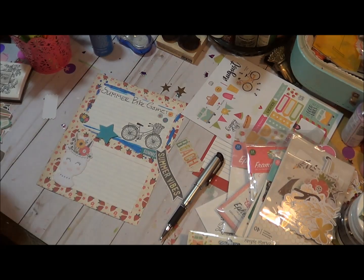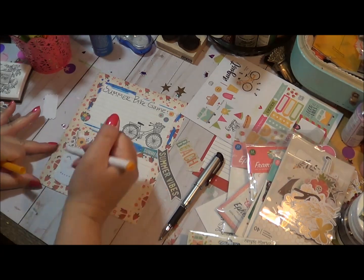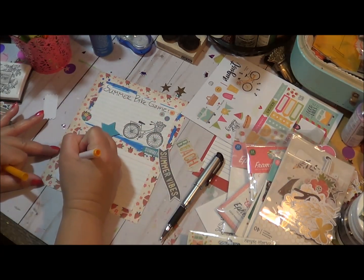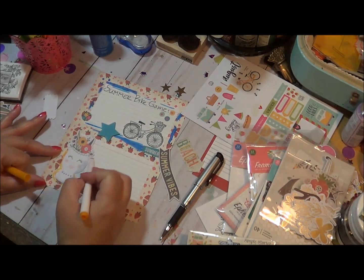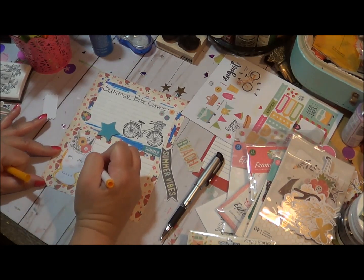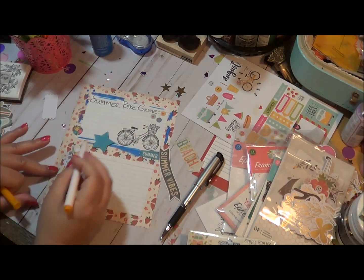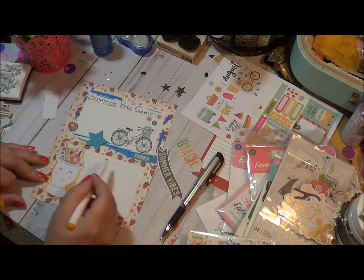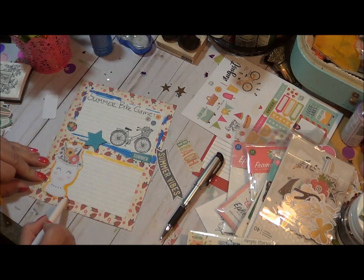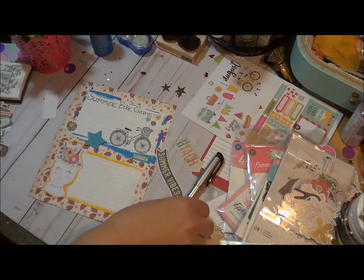Okay, I'm going to get out a yellow. It's another Crayola, and again, you could do it with paint, but I'm just going to kind of go around her, just so she stands out a little bit more, because she's kind of got a pale color to her. And truth is, yellow's my aunt's favorite color, so that kind of goes hand in hand there. Okay, and just to distinguish that it's its own story, I just add a little bit more color in it.